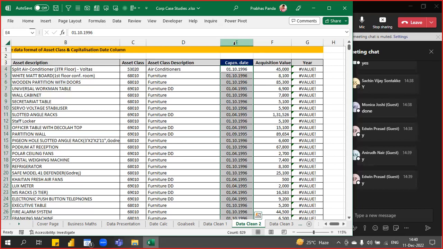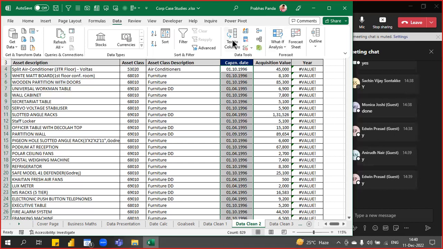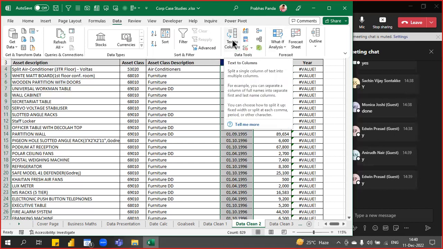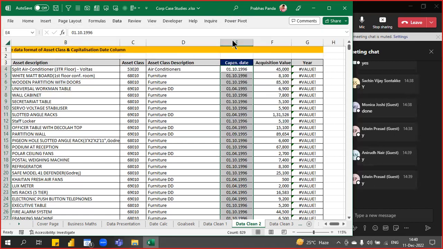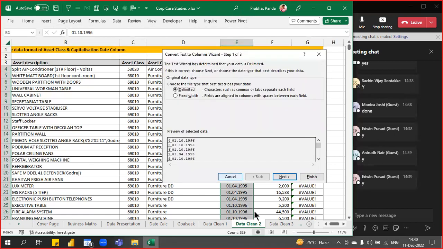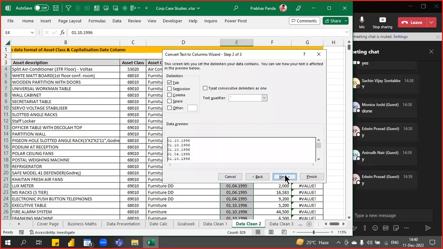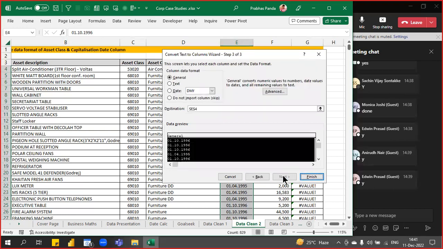Again, just see. Selecting the date column, going to data, and there is an option called text to column. Go to text to column. And there, no need to do any changes. Directly go for next. So in the next button, you will be finding the next window called list of delimiters. Again, don't change anything with regard to the delimiters. Then go for next.